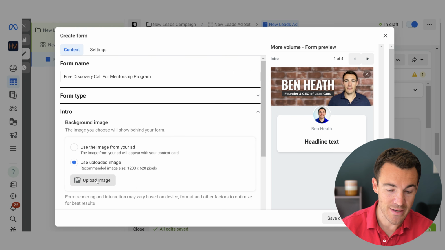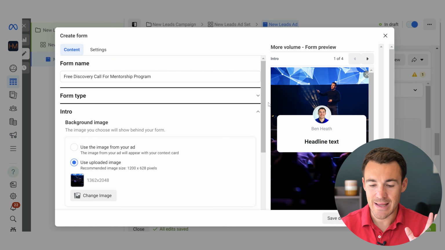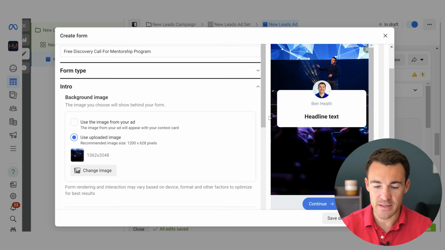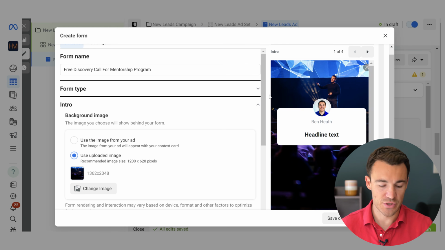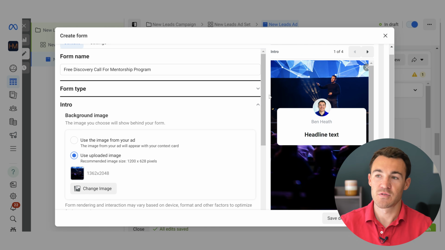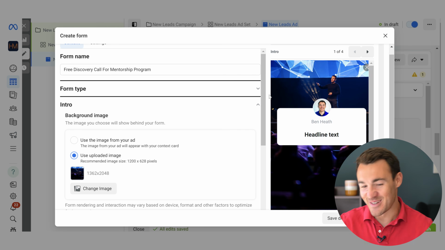I'm going to go ahead and upload an image. And here's an image of me speaking on stage at a marketing conference. It looks good in the space. It sort of fills behind the stuff as well, which looks kind of cool. And also it ticks some of the boxes, right? Provides credibility for me. It's congruent with a mentorship program offer. Like, if someone's going to want to be a mentee of mine, they want to know that my opinion is valued and I get asked to speak at events like these and all that sort of stuff, right?